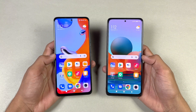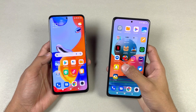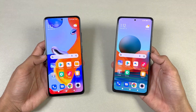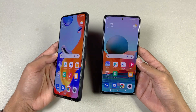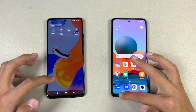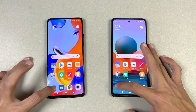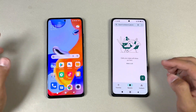Now let's talk about the displays. Both phones have a 6.67-inch Full HD AMOLED display with a 120Hz refresh rate, and both phones also have a punch hole. The bezels around the display are also thinner on the Redmi Note 11 Pro because of the flat sides. Everything is cleared in the background — no application is running — and we have the same Wi-Fi network on both phones.